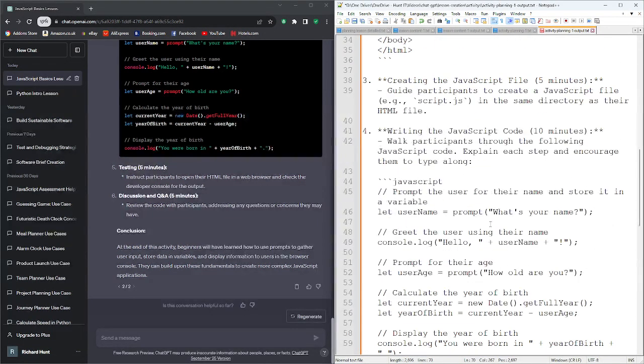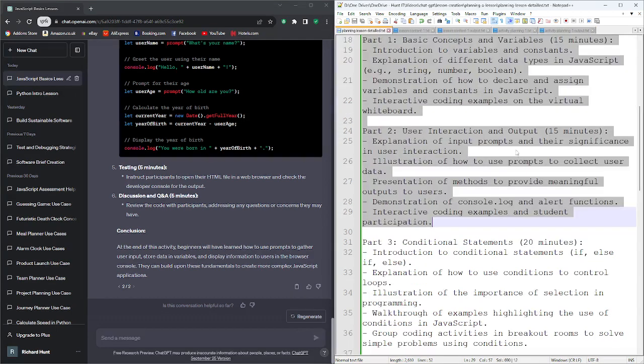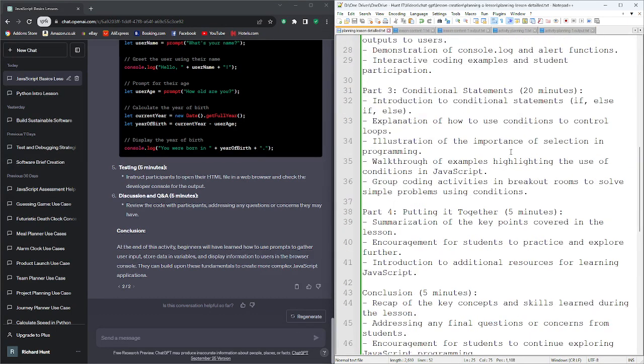So there's one approach to basically creating activities. So again, it's kind of like chunking the lesson into small parts now. I've now got a 1.5 hour activity exploring JavaScript, and then when I plan the next activity, we'll be looking at the next part of the lesson basically. But there we go. That's how you can use Chat GPT to create a lesson.